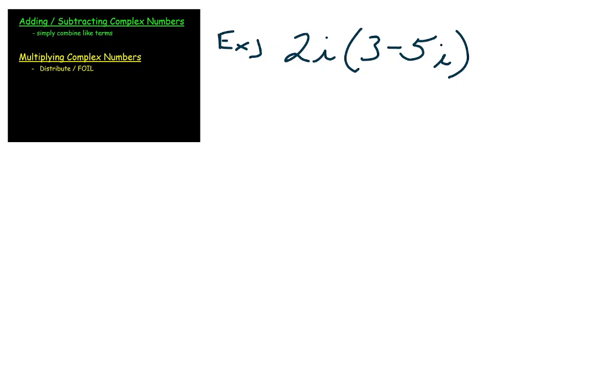Let's try another one. Again, we're multiplying. And many of these problems are going to look like doing some type of distributive property. I don't actually have to do a FOIL method on this problem because there's only a single 2i that's going to get multiplied to the 3 minus 5i. 2i times 3. Yes, you're allowed to multiply those. That gives you 6i. But 2i times -5i, now that's special because 2 and -5 multiply to be -10.